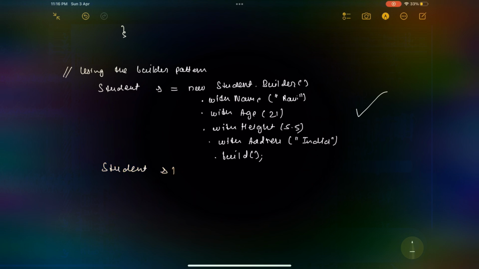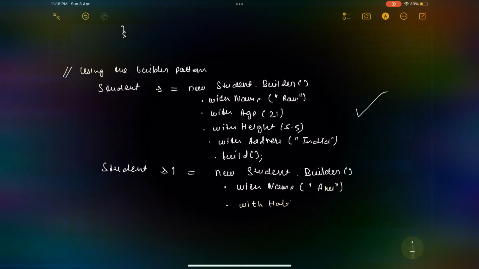Now if we want to create a student with fewer properties, for example just two properties, with name and with hobbies, we don't need to bloat our code with unnecessary null references. We can just pass the required properties, and then call the build method, and we'll have the student with those set of properties.